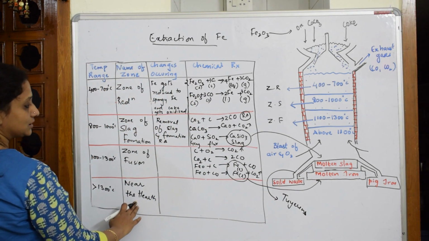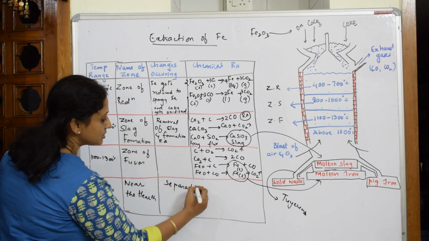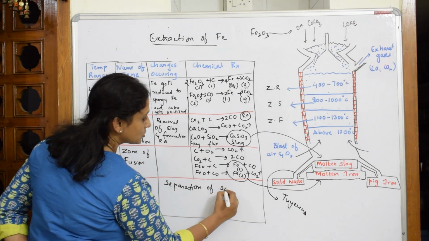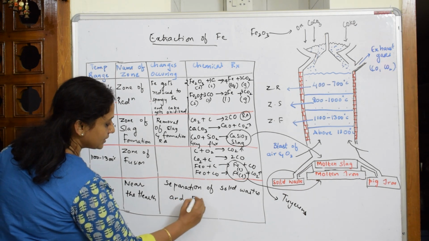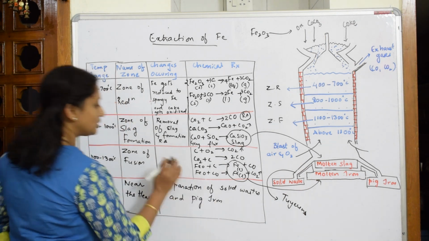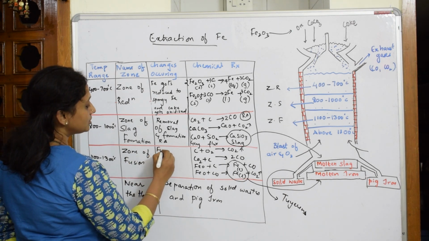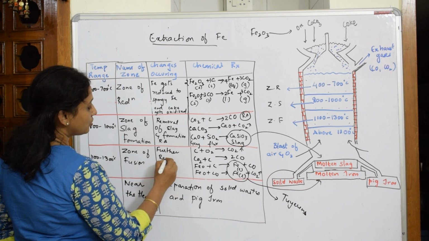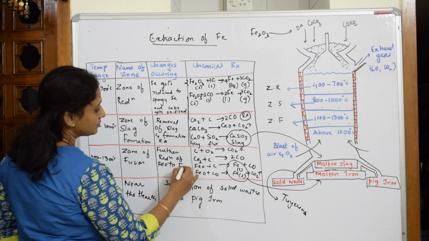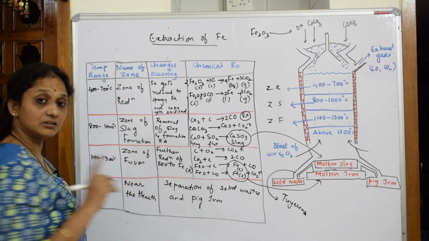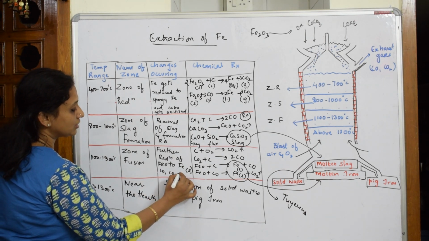Now, what will happen near the earth? Yes, separation of, okay, we have not written this, we'll write separation of solid waste and pig iron. Done. So now here what happened, you have to write this also, isn't it? Fusion. So what happened? It is further reduction of FeO to Fe, liquid, and release of gases. So carbon monoxide and carbon dioxide got extracted out.